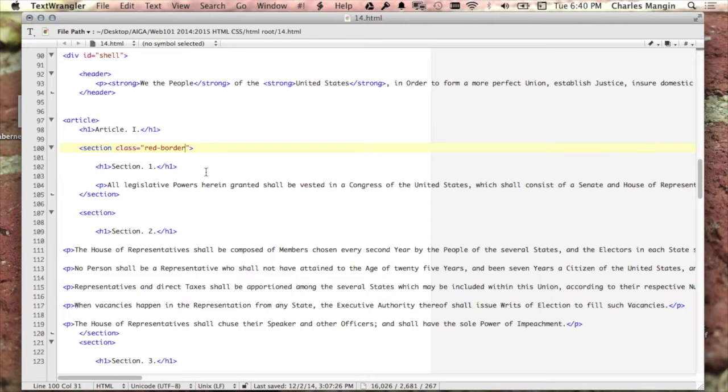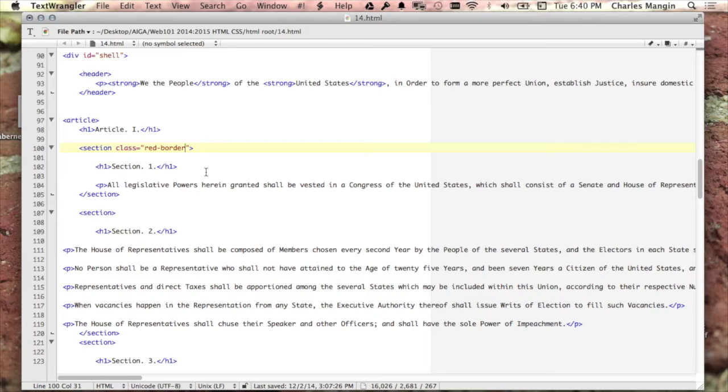And as far as naming things goes, with your classes and IDs, your best bet is to just have it be something that you recognize. Don't call it class 1, class 2, class 3, because at some point you're going to have to go back and figure out which one has the red border on it. So in this case, I've called it red border, but I could call it border is red or whatever.